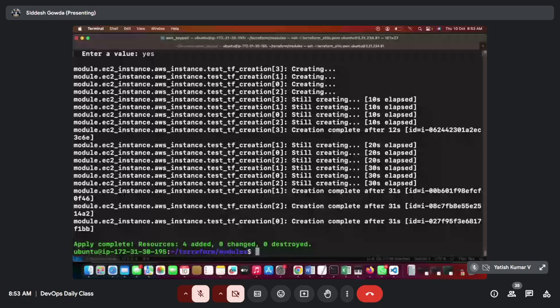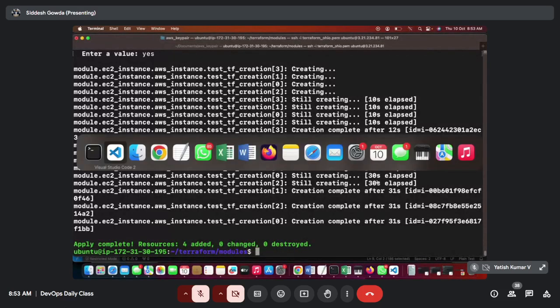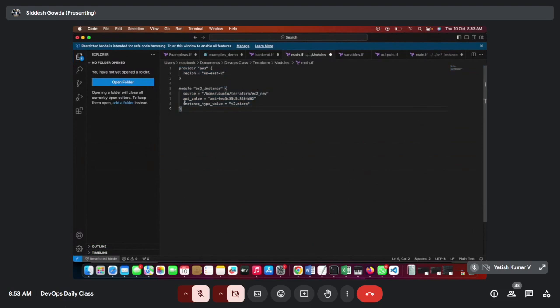You can validate this script once. See here, these are not required for our case. The reason I provided EC2 is for EC2 instance creation. So module, earlier we would provide resources, right? Here I provided module EC2 instance, source, and then the path I gave. You can provide any path, any configuration file path. Those will be picked and executed. Clear with this?